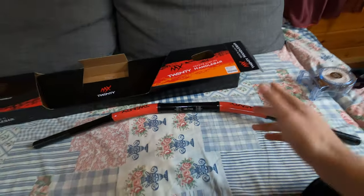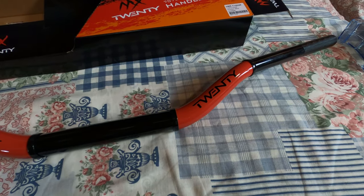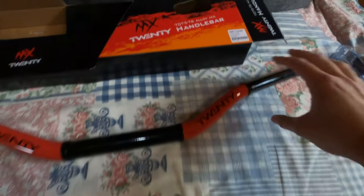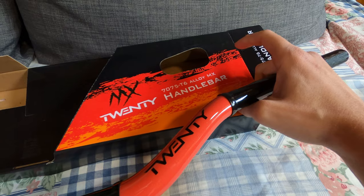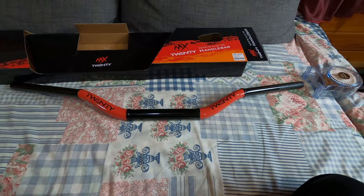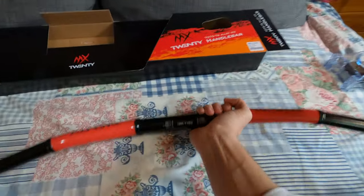Because of the price and the one-year guarantee, I decided to go with this one just to check it out, and the color combination is really nice. It may not be the best red, and it's kind of a light red — not as rich as my current bar — but it looks nice. It's going to be a lower bar, but you need to try new things to see if it fits or not.